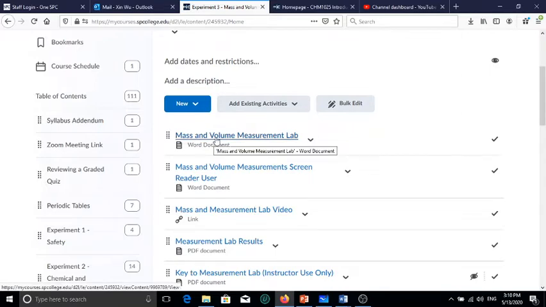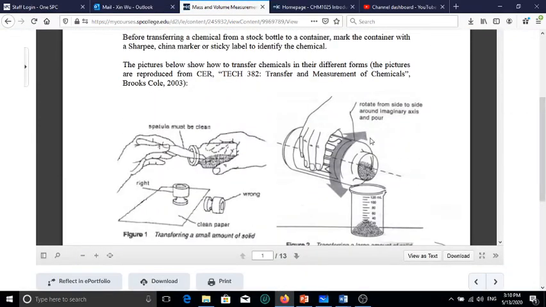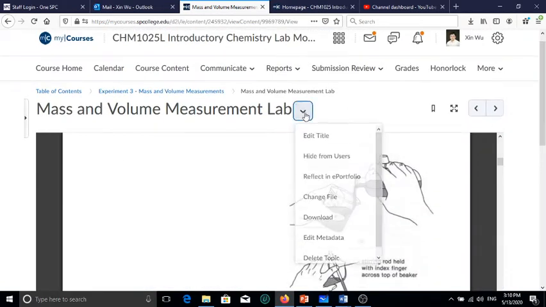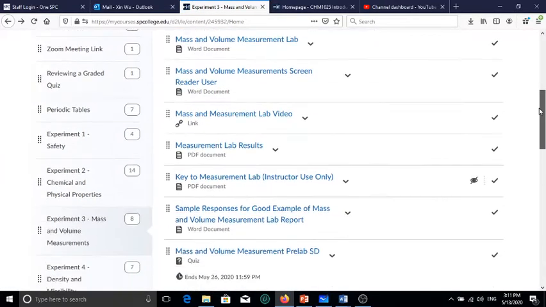If you click that, it will get you the text file of this experiment, which is downloadable. You can download this file to your local drive by clicking this pull-down menu. You can print it out if that makes it easier for you to read. Most of you should not be concerned about the screen reader.